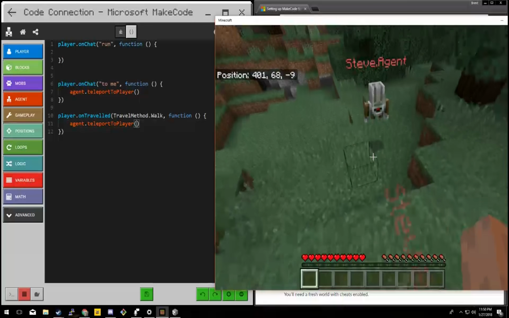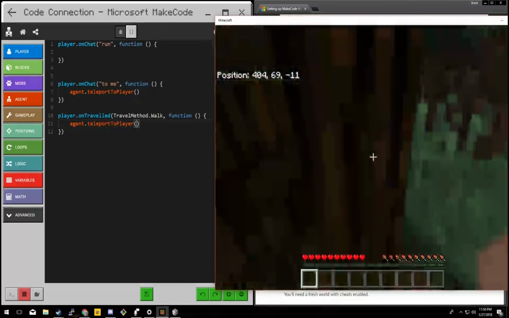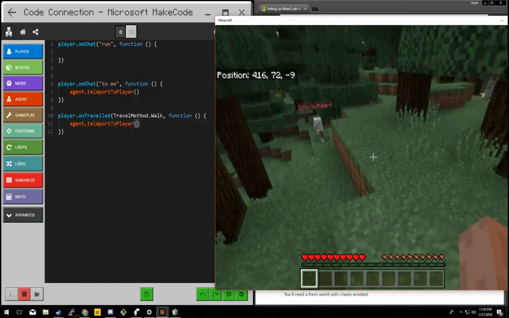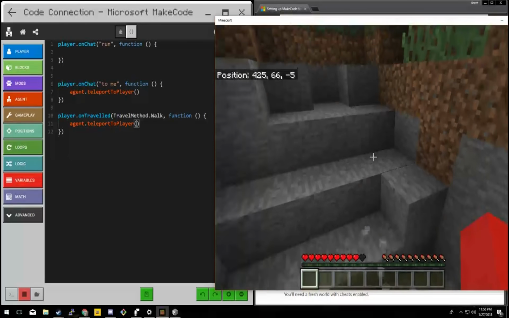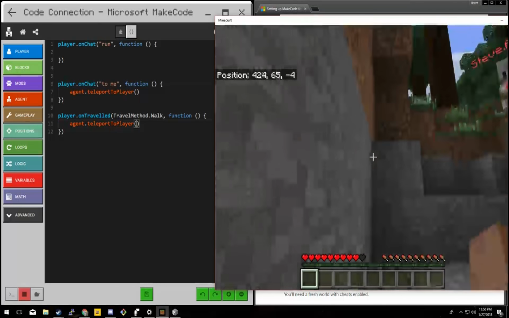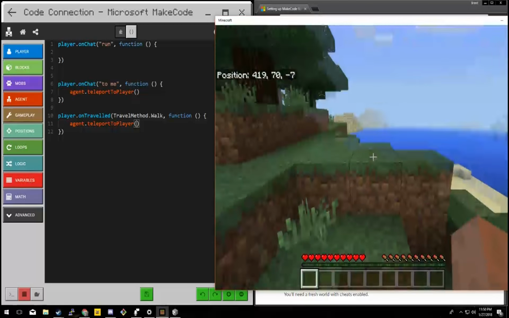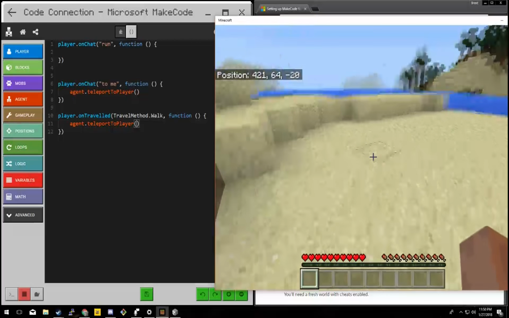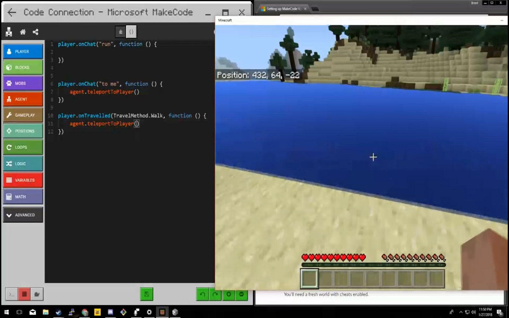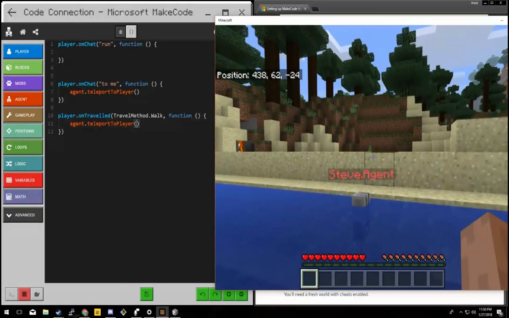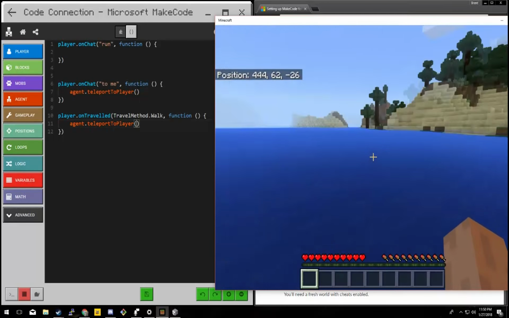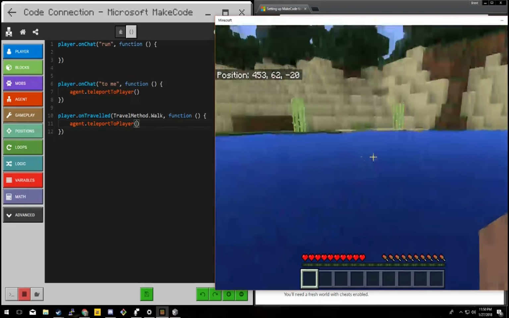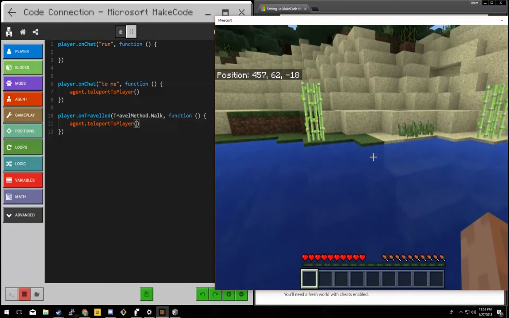But what happens if I jump? Now if I jump, he doesn't necessarily teleport until the first time that it gets an instance of me walking. Funny thing also, this can be considered a bug. If we want him to always follow us, what happens when we get into water, when we're not walking? We're no longer walking, he's no longer following, which in some instances, if we want him to always follow us, can be considered a bug. So how do we correct that?